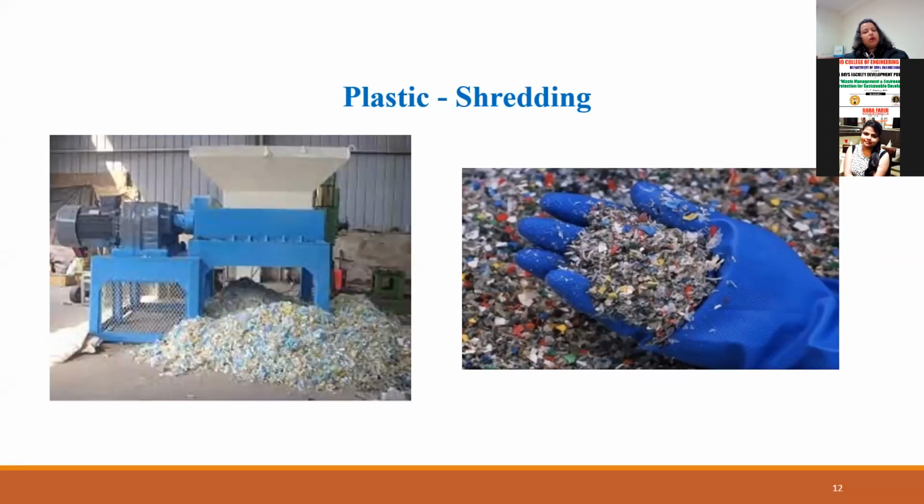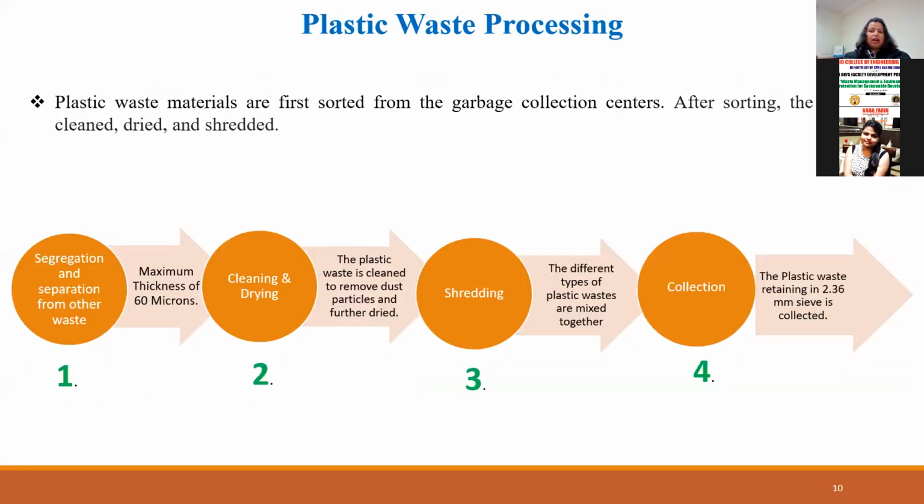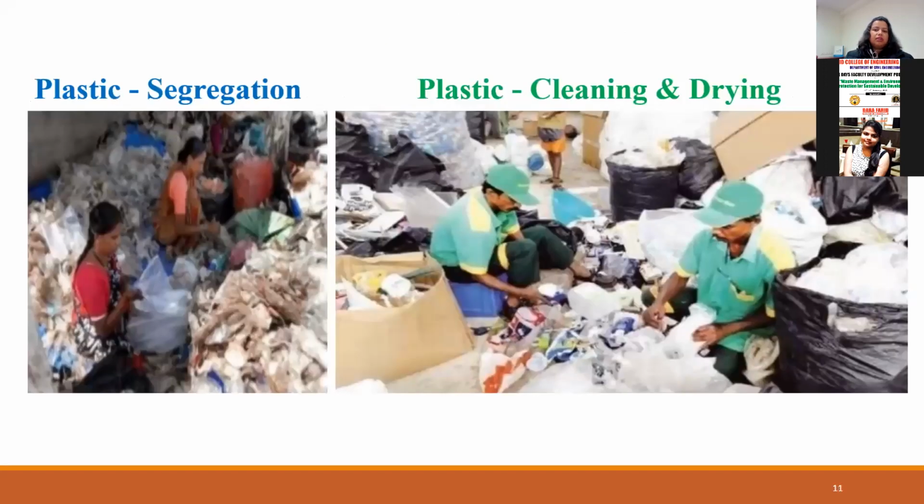So what is the required size? We need something that can pass the 4.75 mm sieve and get retained on the 2.36 mm sieve. All highway engineers must have done the sieve analysis in the laboratories, so they know what I'm saying. The plastic waste retained on the 2.36 mm sieve is the plastic waste that we are going to use. Any other particles which pass through the 2.36 mm sieve, we may not be interested in because they are extensively fine.